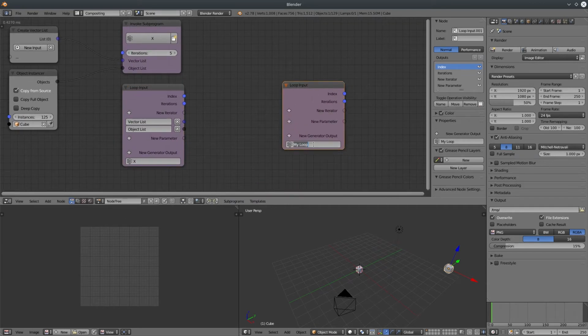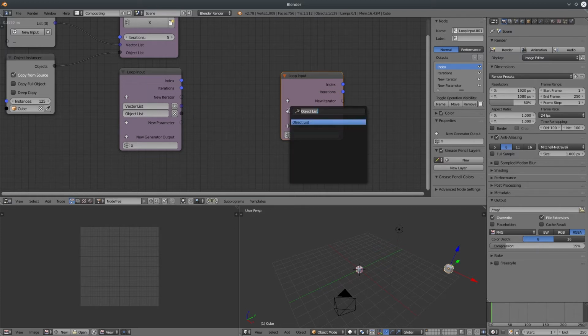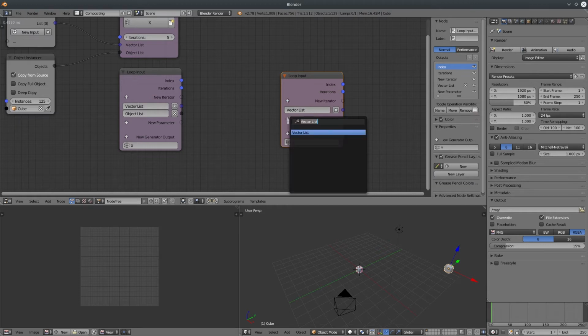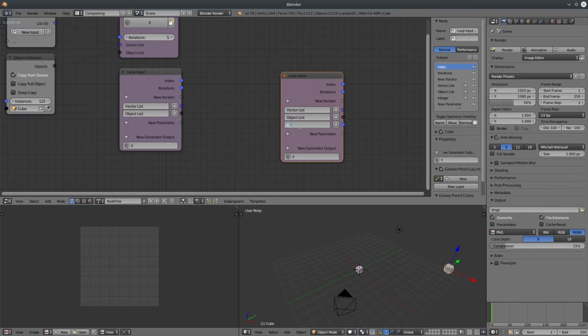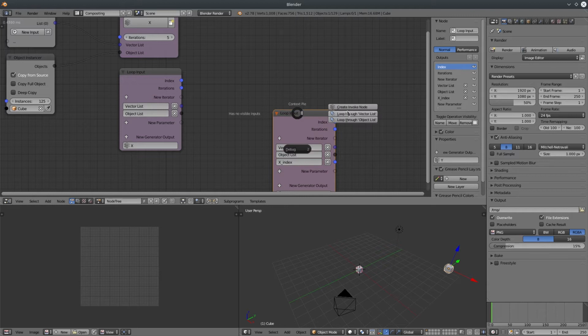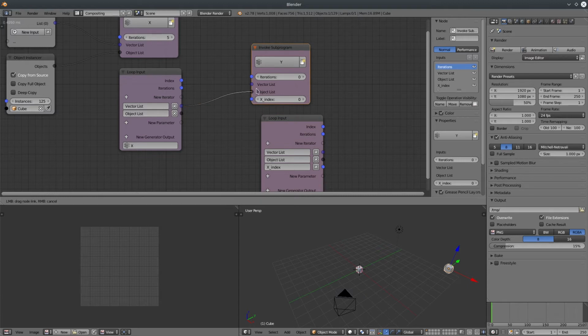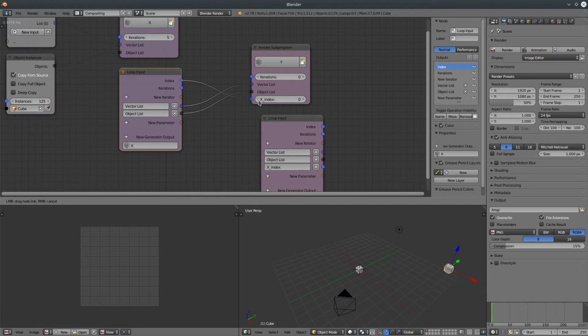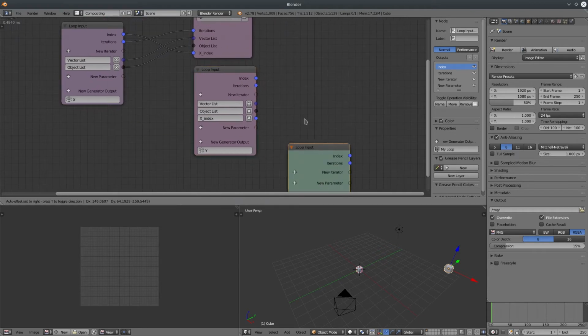Create another loop and rename it to Y or whatever you want. Now we need to import vector list, object list and index from X loop. So let's create proper inputs. We will repeat this process once again.